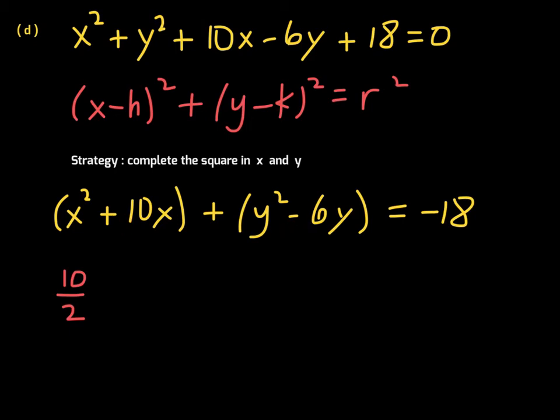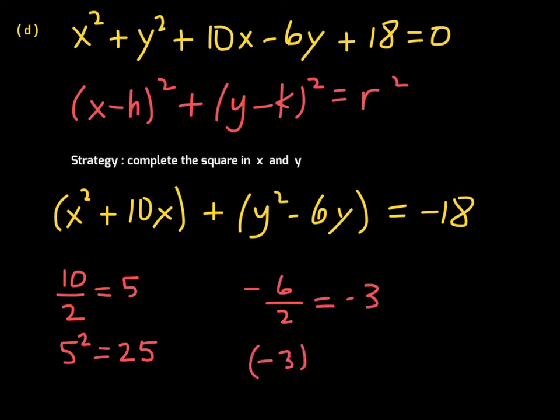So 10 divided by 2 is 5. And then what you want to do is square 5, which gives you 25. I hope you remember doing this when we were studying parabolas. Same thing over here. Take negative 6 divided by 2, which is negative 3. Take negative 3 and square it. These two numbers, 25 and 9, are going to be the two numbers that you add inside of these groupings. So you're going to add a 25 right here and add a 9 right there.